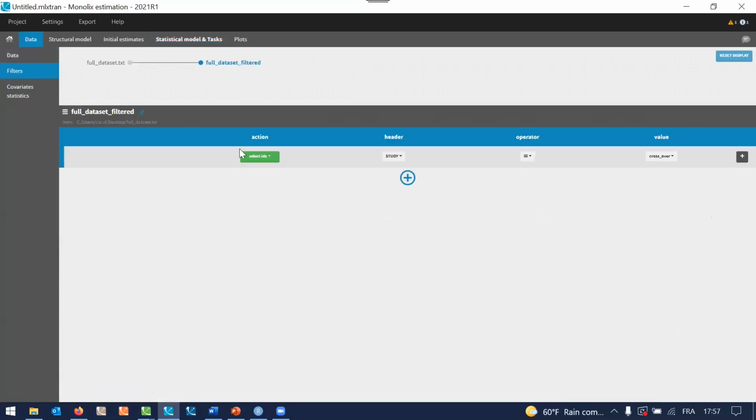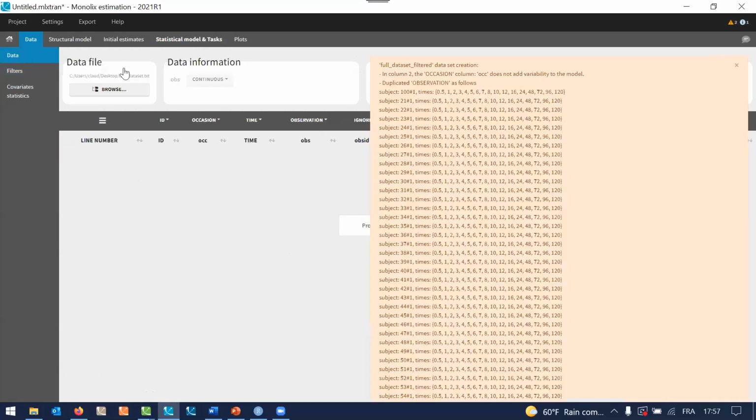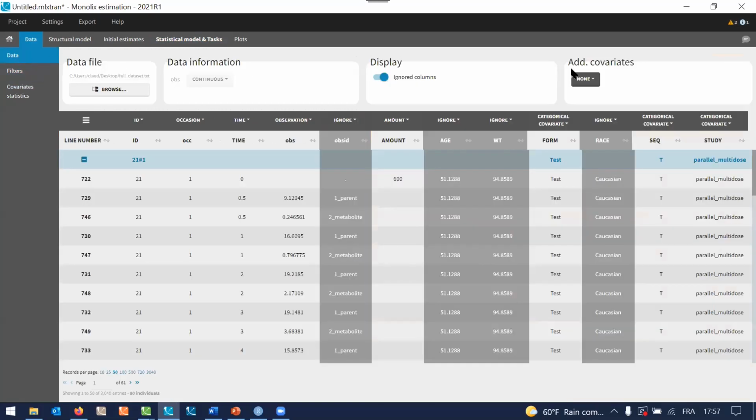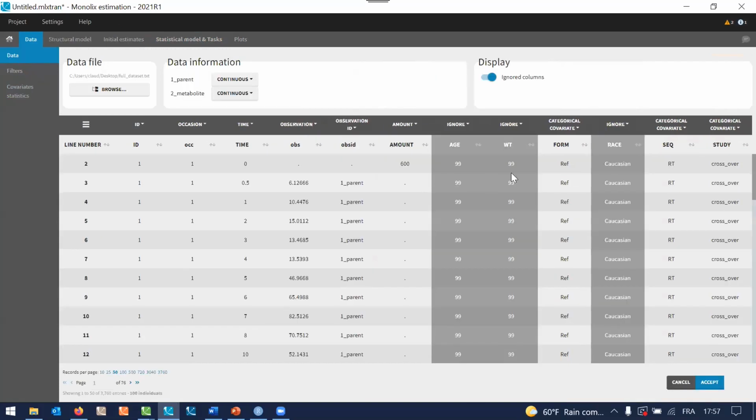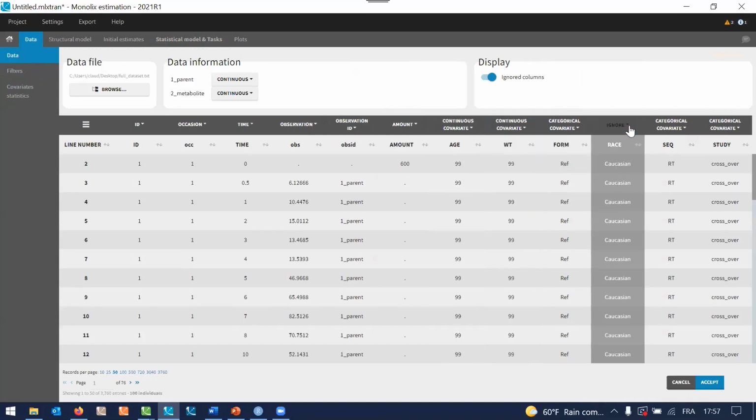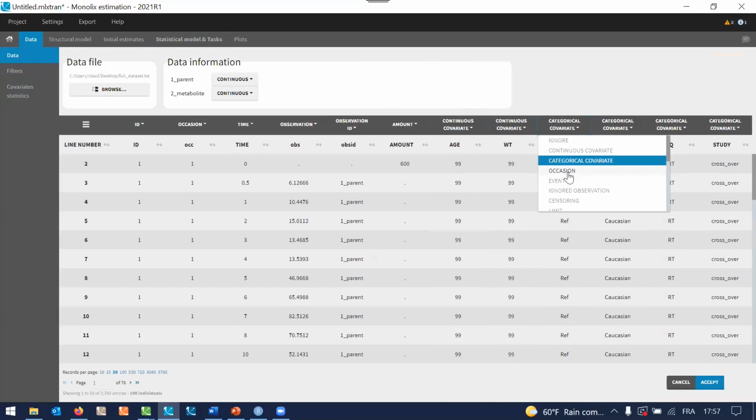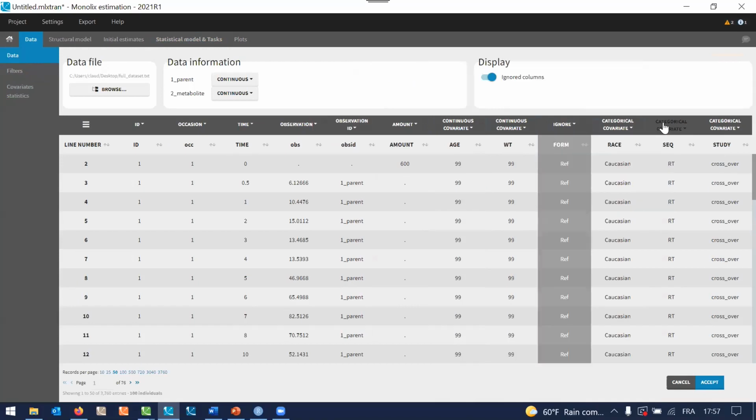So I can do it here in the filters. Here I keep only the parallel studies, and I will tag it again to include this time the parent and the metabolite observation IDs. I also want to keep this time age, weight, and race, and I don't need the formulation and sequence columns anymore.